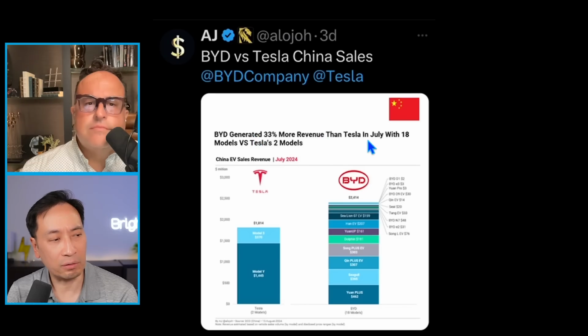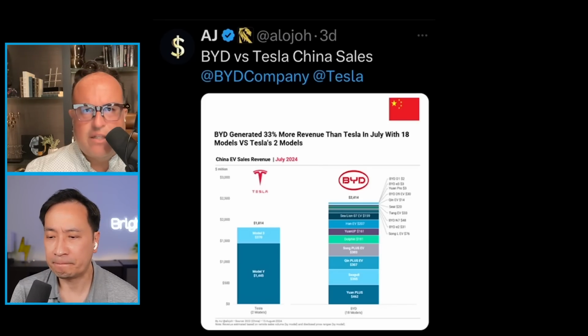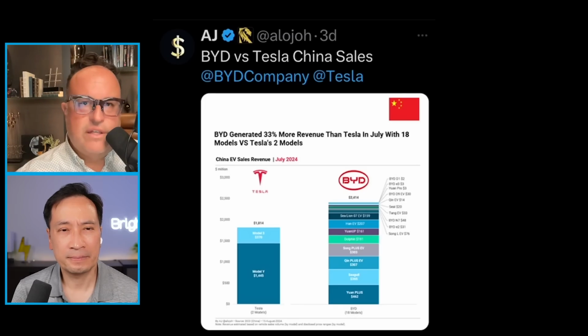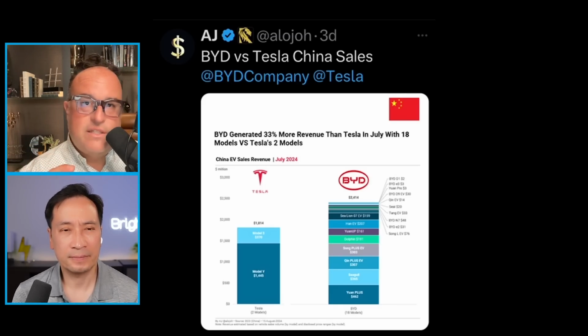But I wanted to ask you this because you know this. Yes, BYD generated 33% more revenue than Tesla in July in China, but that's because they have 18 models. And I think you just said last week that there's only a 15% overlap between these models and these other models? Yeah, the MSRP, the average selling price of these vehicles is well below $20,000 US dollars, and Tesla doesn't play below $30,000 US dollars. So there's very, very little overlap. They just have a few models that are above $30,000. But there's literally, and this is self-quoted by BYD, less than 15% overlap, both from a cost tier or pricing tier perspective, as well as geographies. Now, obviously in China, they're competing, but in global geographies, there's actually very little overlap.